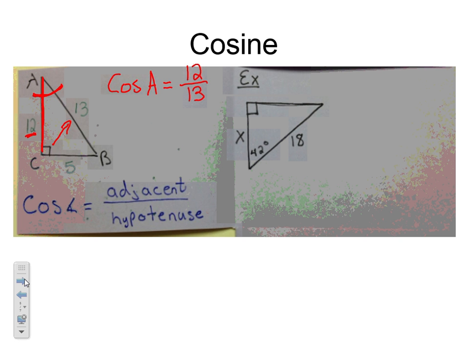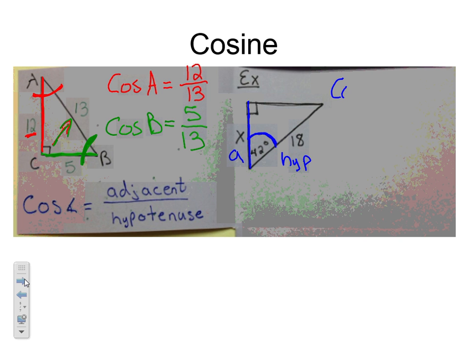Now if we do the same thing, but we're going to use B this time, we have to go with the side that's touching it that's not the hypotenuse, so that's right here. So the cosine of angle B equals 5 over the hypotenuse straight across from the right angle, 13. All right, now we're going to get on to this example. If I give you this angle right here, we have to figure out what we know. We know the hypotenuse, and we know the side length that it is touching. So we know the adjacent. I'm going to put an A there. Since we know hypotenuse and adjacent, those ones go with cosine.